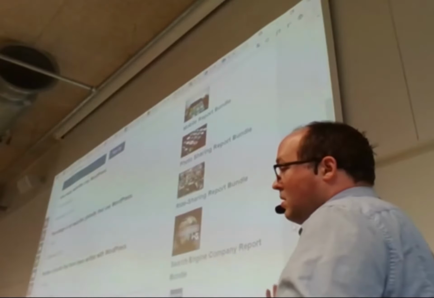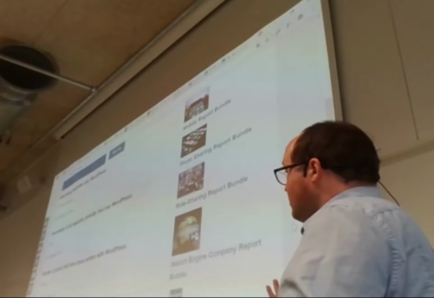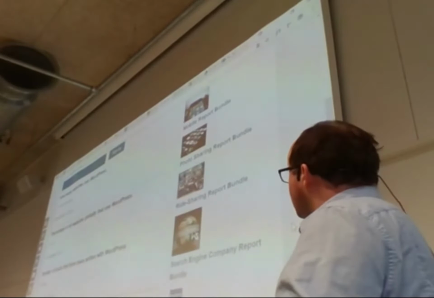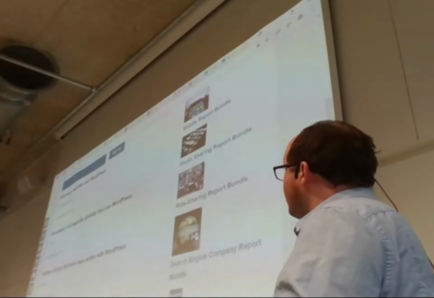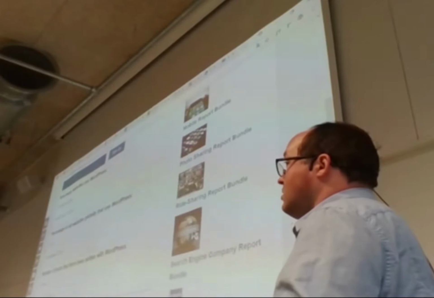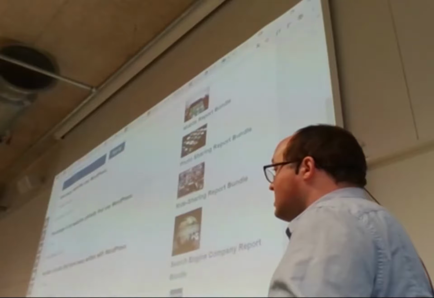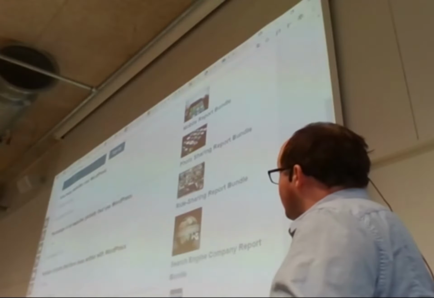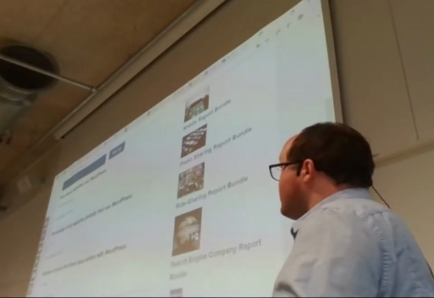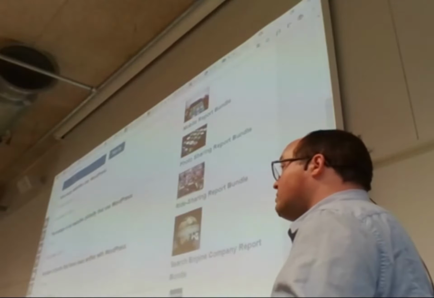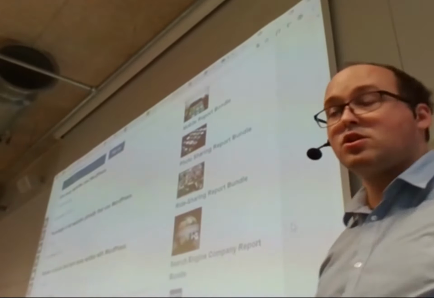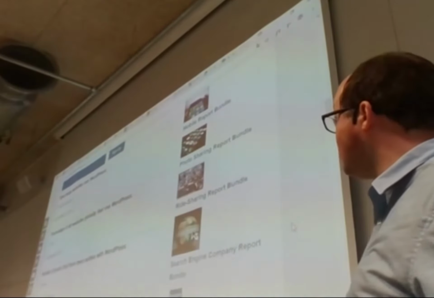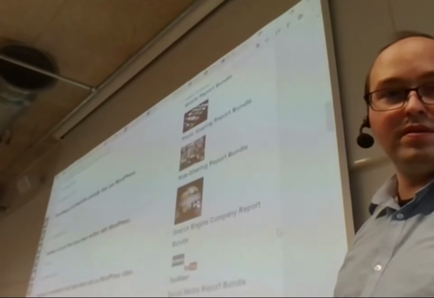Which is why WooCommerce, the most popular web shop plugin for WordPress, has been rising steadily in popularity. I'm pretty sure it's vying for the top web shop system in the world. It used to be number 2 with Magento number 1, but it's at least number 2, if not vying for the number 1 spot, most popular web shop system in the world. But it runs on top of WordPress. So by knowing WordPress, you have a system that everybody's using.